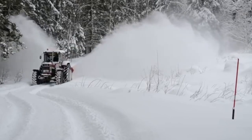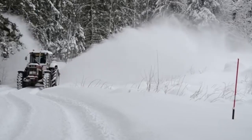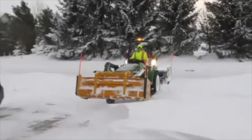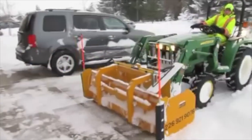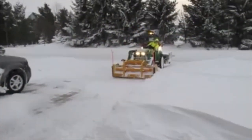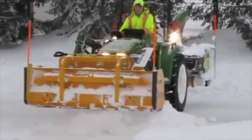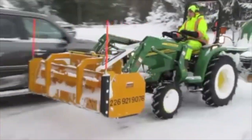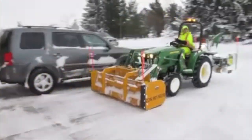I figured we'd better start with the basics, so I think the most basic comparison we can make is the conventional three-point hitch snowblower compared to the inverted snowblower. To give you a bit of context as to why I want to start with that one — I was not a believer in the inverted snowblower at all when I started doing snow with my first tractor setup. I'd seen some videos of the inverted and thought it looked kind of cool on the big tractors, but I didn't think it would work for a little 3-series size tractor.